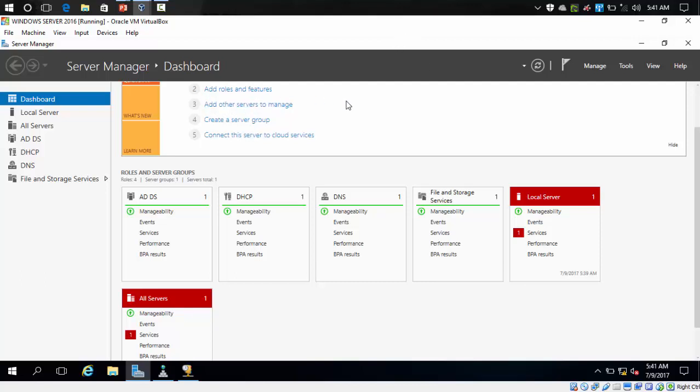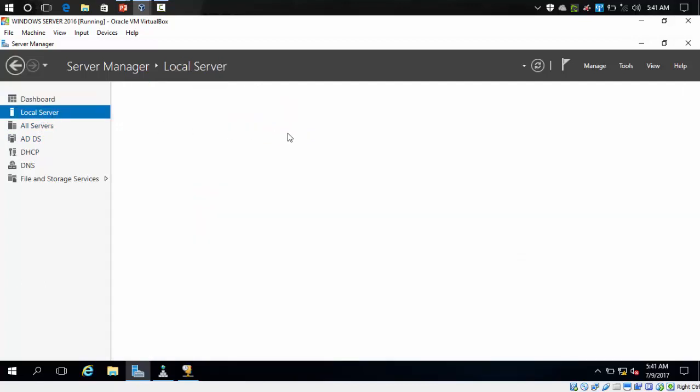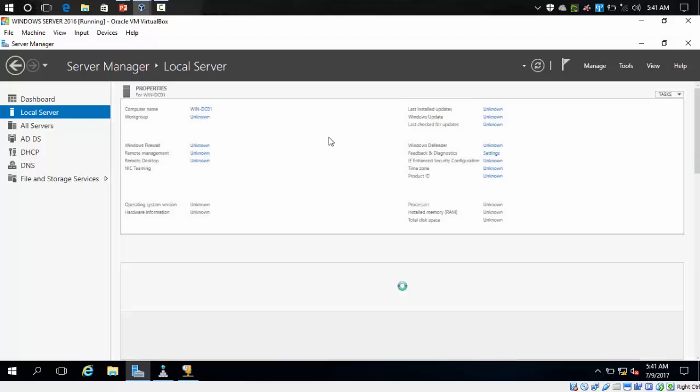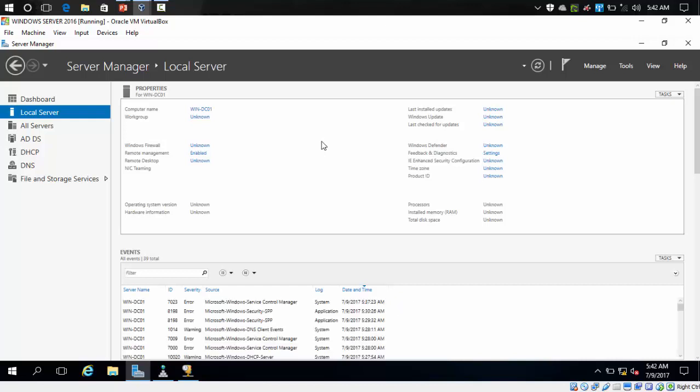If you want to see whether this server is a domain computer, you just click on Local Server and you get information that yes, this server is really a domain server. So this is our domain, K-BEST.IT, and the name of this server is WinDC01, domain controller 1. Okay, this is the IP address, 192.168.2 on our server side.